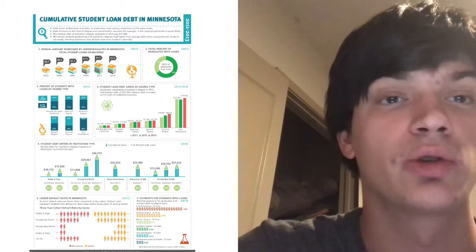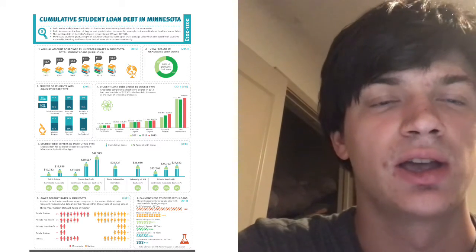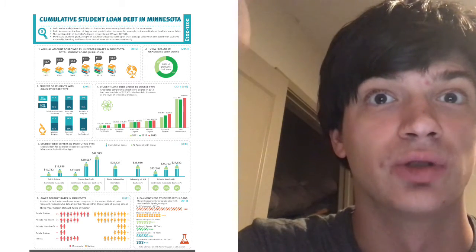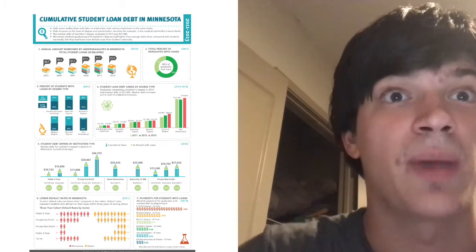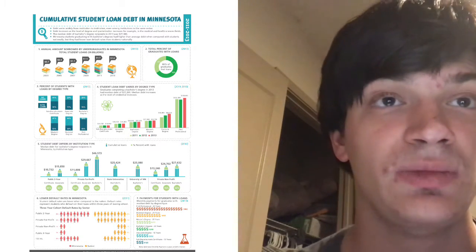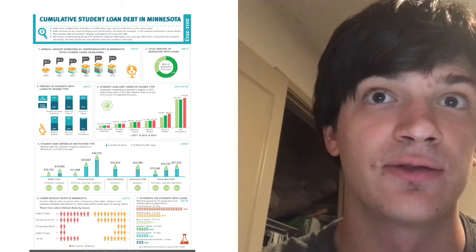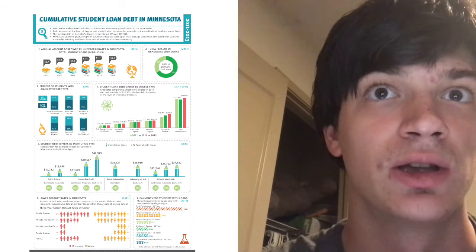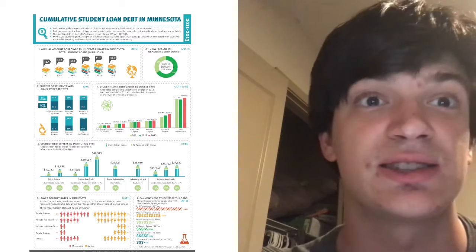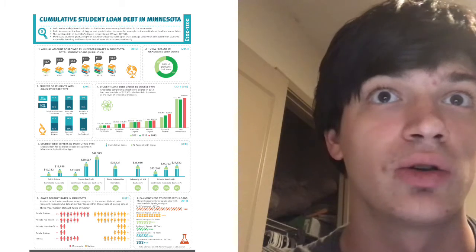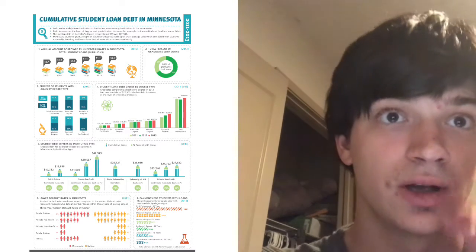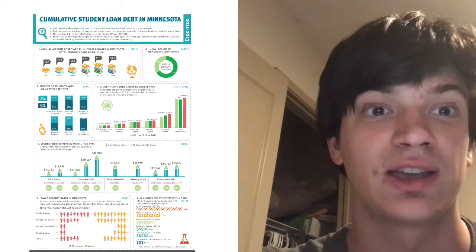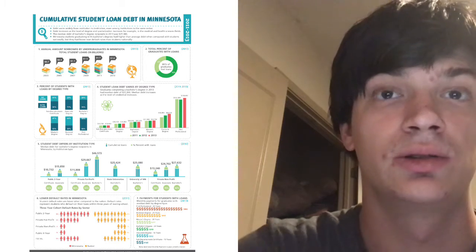One reason why I chose this infographic is the colors. I think the colors stand out very well, because they're really bright and it makes you look at it. Another bad thing about this infographic is that it's outdated. All of this information is from 2011 to 2013 of student debt in Minnesota. It's a state, so it's not the whole United States, but it's probably a good measure of where student debt's going and if it's increasing or decreasing. But this infographic is also outdated. So that's one bad thing.